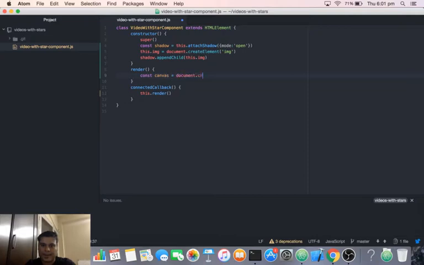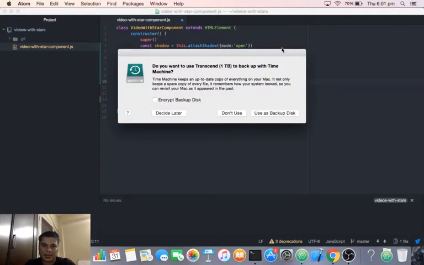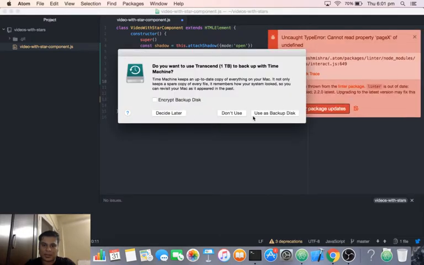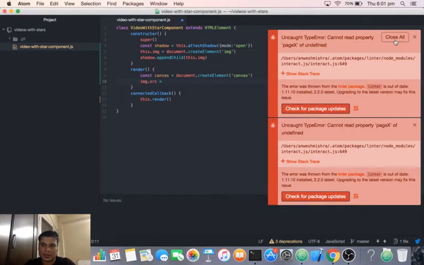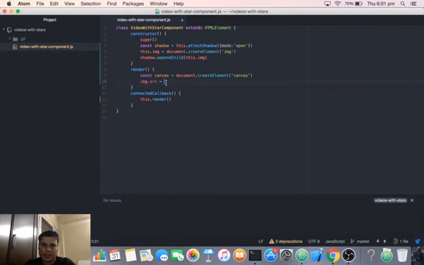Then I will do something like this: the source of the image is... Some issue, my hard drive is connected now.